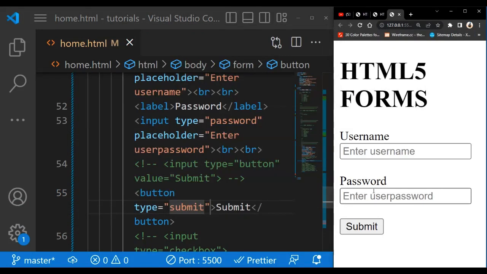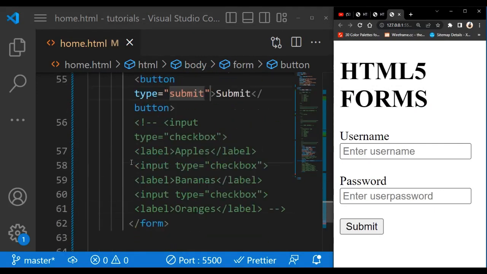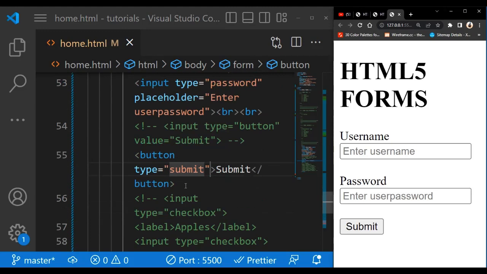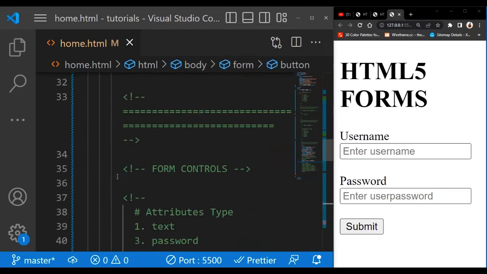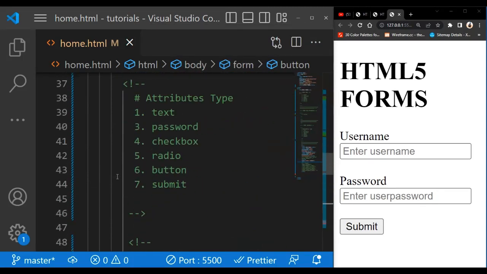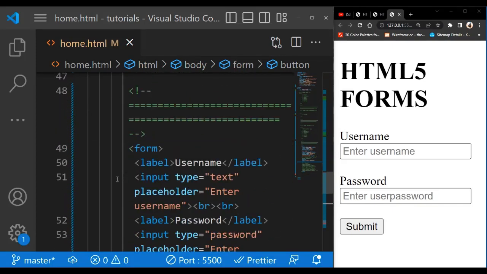Obviously the form data needs to be submitted and stored somewhere inside a database. So that's another way of creating buttons, which is very important. Then we specify the type, which is submit, and the data, if it is ready, gets submitted to the database. So basically I think we've covered much, and that's it.